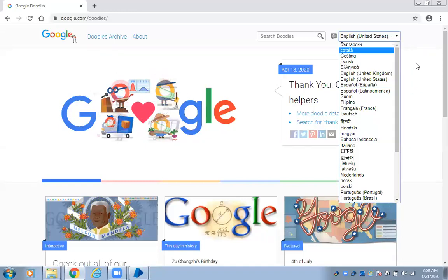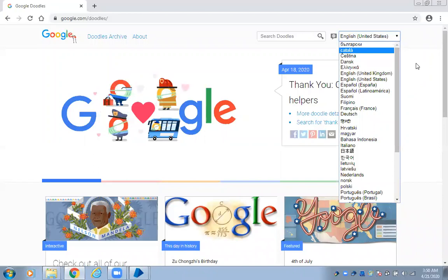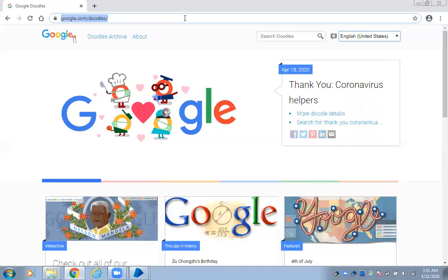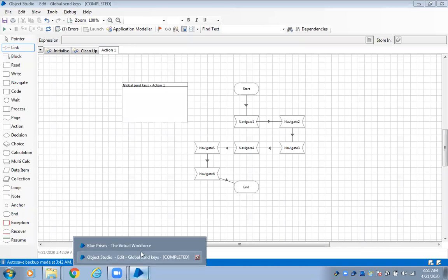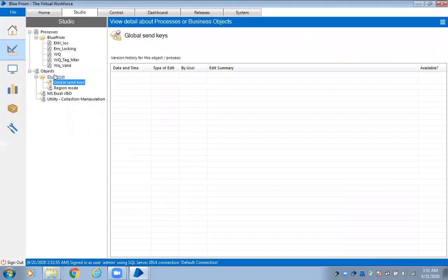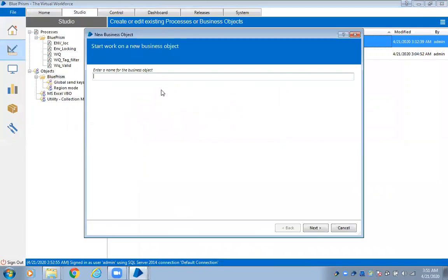Let's see how to work with this drop down option. To do that, we will directly take this page for the drop down option. Let me create an object quickly for this. We'll give it the name drop down.